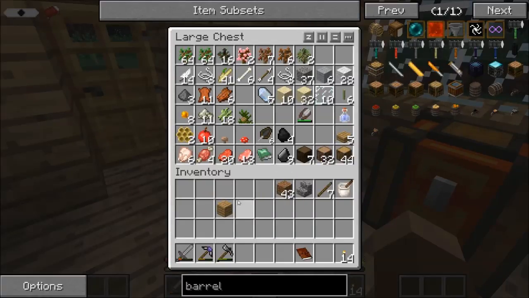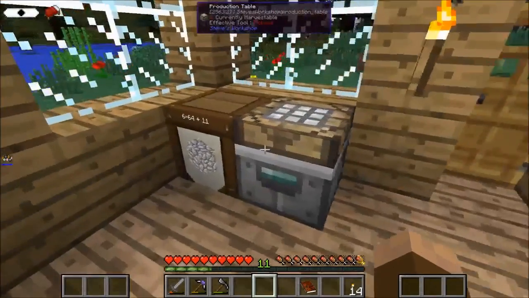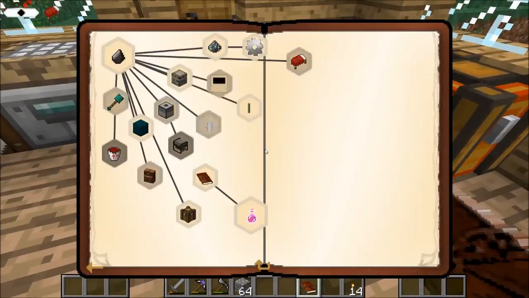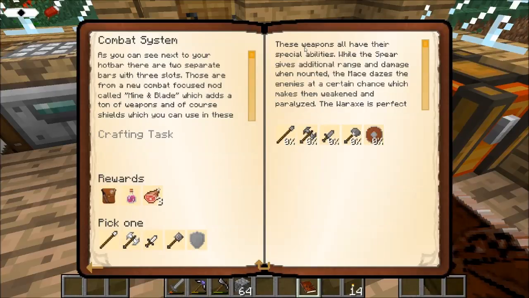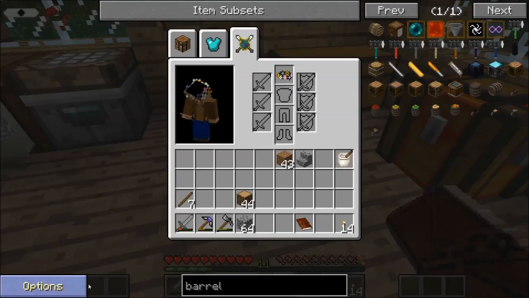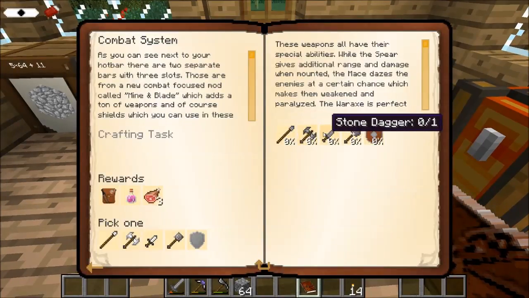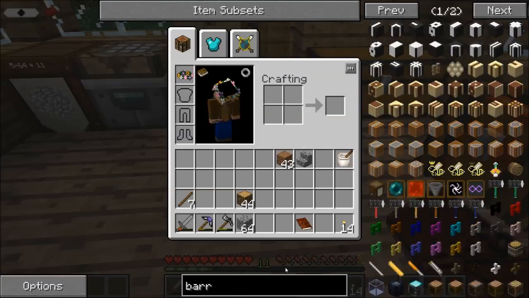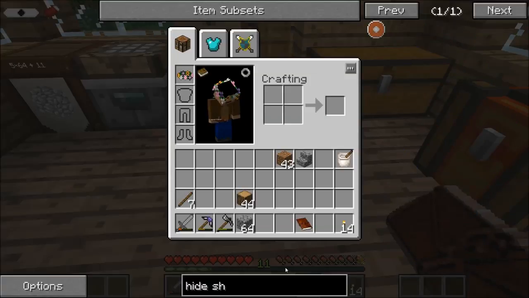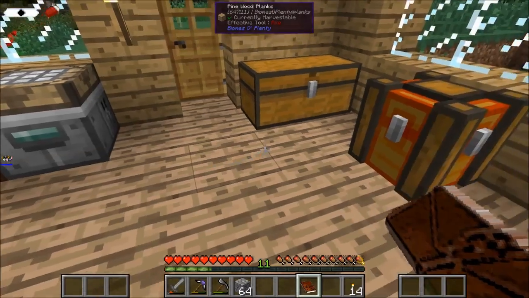Right, next thing is, oh, I might actually need them, maybe some wood. Funnily enough, I need some cobblestone, because we're going to get into the weapons combat system. If you don't remember, this is what I was telling you about yesterday, where they occupy these 3 slots and these 3 slots independently. So we need to make a stone spear, a stone war axe, a stone dagger, a stone mace, and a hide shield. I'll start with the shield, which is just 4 leather and a plank.